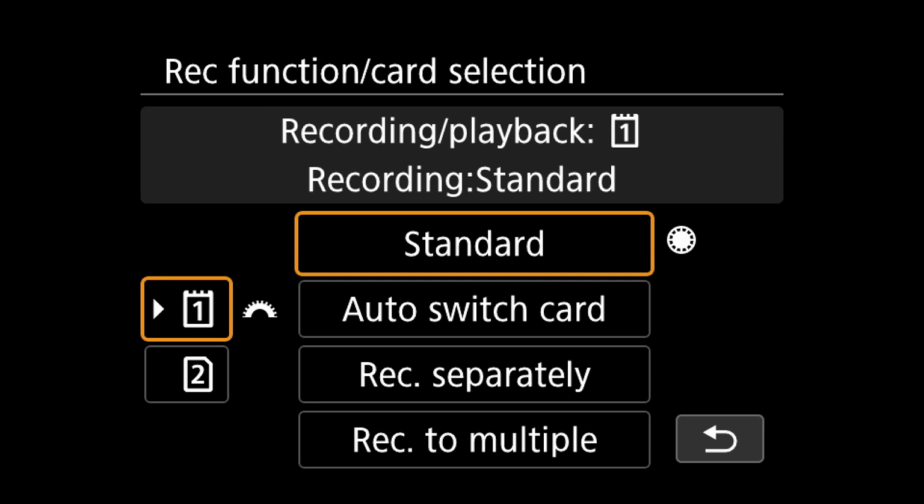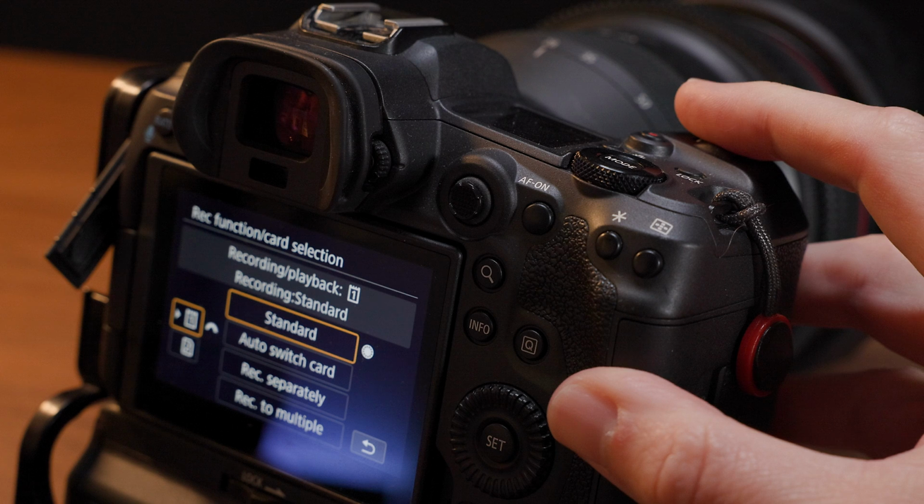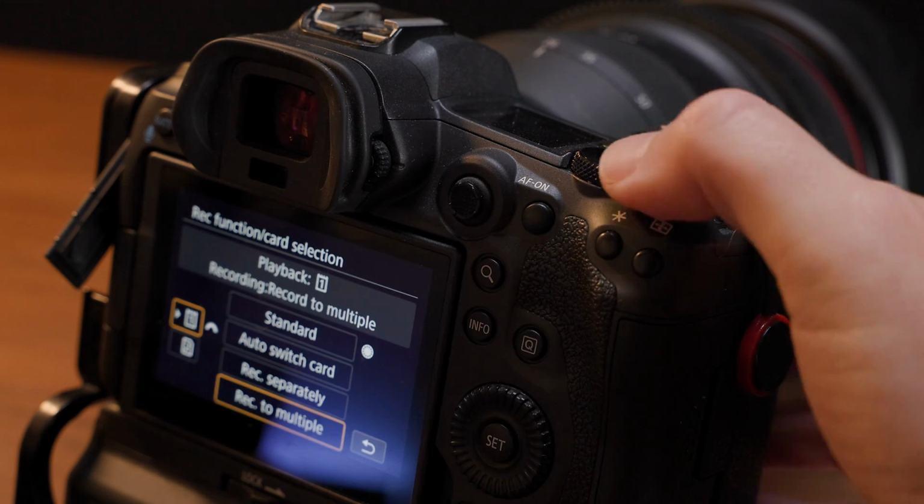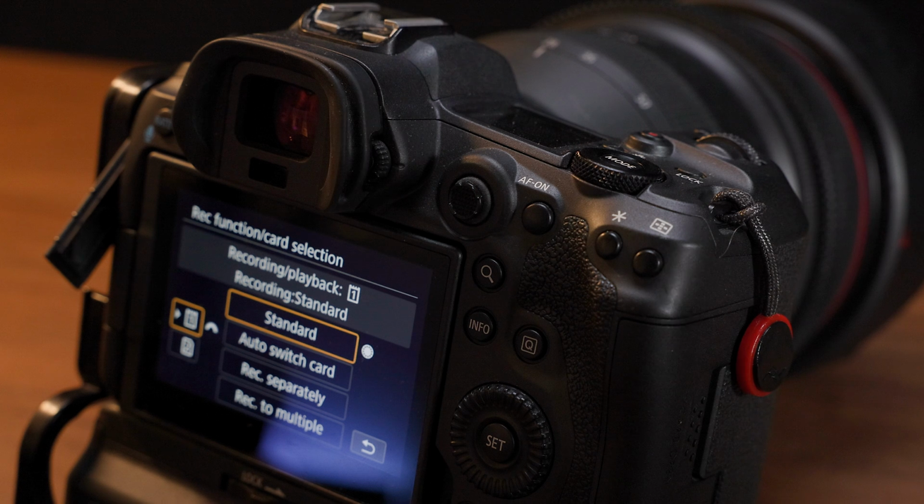Now, the simplification here is that the settings you see only apply to the mode that you're currently in. In other words, if you're currently in movie mode, the settings you see only apply to your movie mode options and not photo mode. Now, since this menu only deals with the current movie or photo mode, you can select your recording options or current card here using either the touch screen or the indicated dials. The main dial controls the selected card, and the quick control dials, either the ones on the back or the one around your mode button if you have 3 dials on your camera, controls the recording mode settings. Now, since these are quick control menus, changes take effect as soon as they are made.